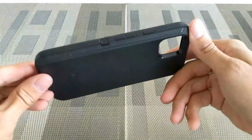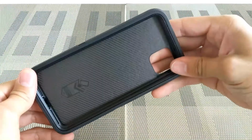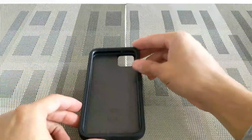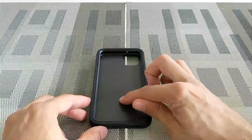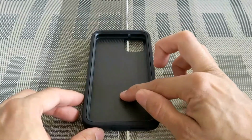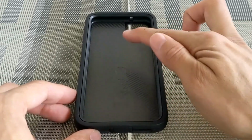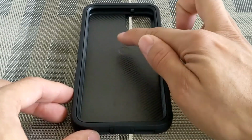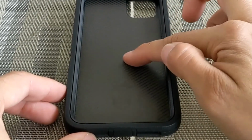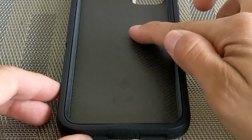Now, you're looking at this and you may think this is one piece, and the reason it's actually hard to flex is it's actually three different pieces going on here. So if we set this down here, you have this memory foam material almost. It's not very dense, but you can see that as I press on it here, I do leave an imprint for a moment. So again, it's not very dense, it's not very thick, but it does add some cushion to the device, which I really like.